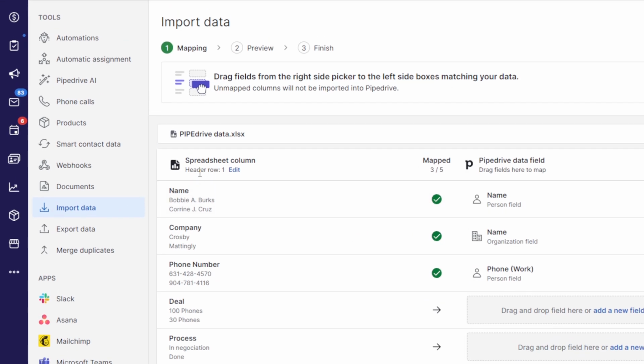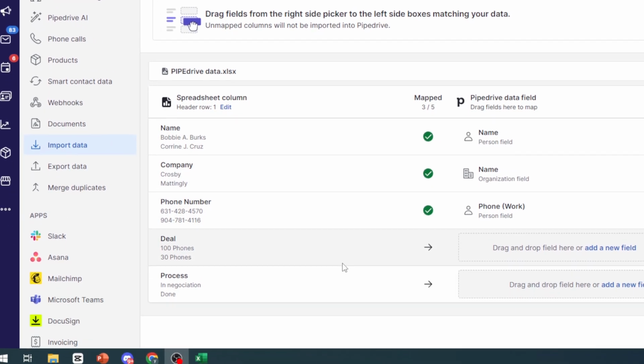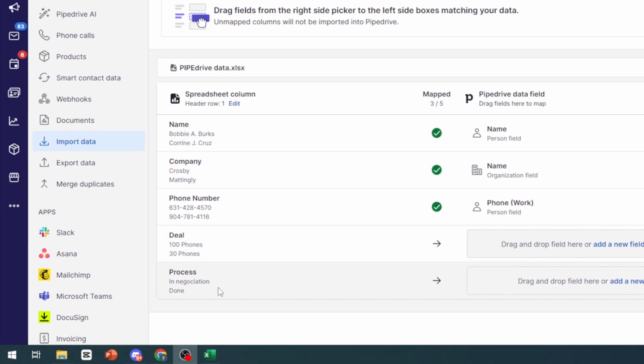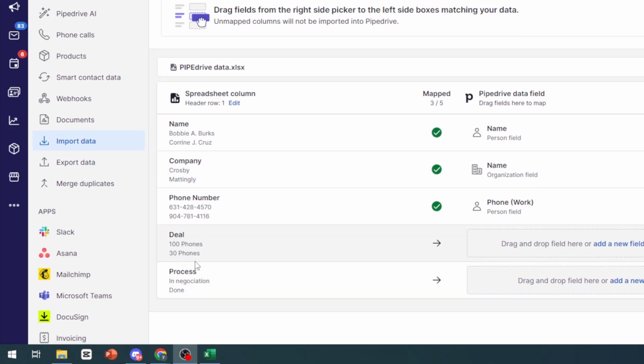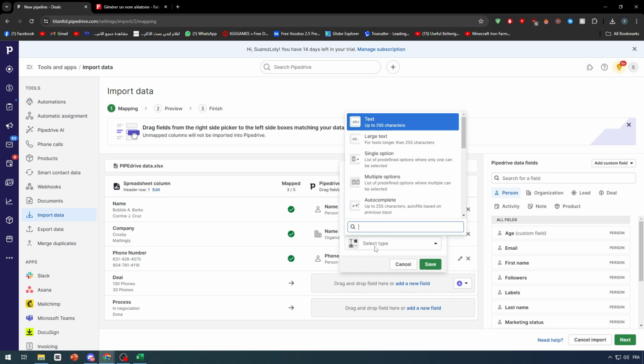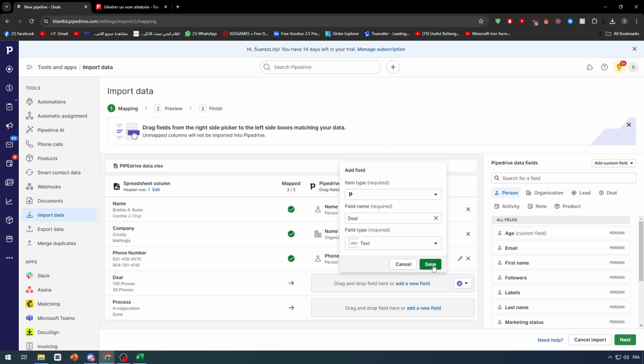After that, we have to finish this process where we are going to create a few new options, since for example deal and the process are basically new formats that weren't in the system of Pipedrive, so we need to fill them. So let's create here deal, select type, it should be a text, save.